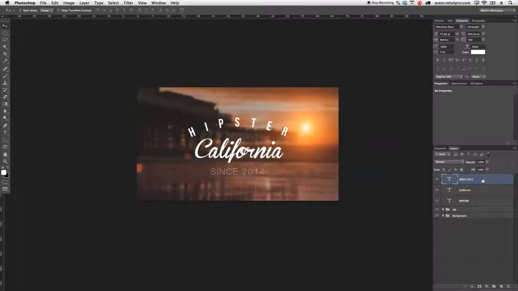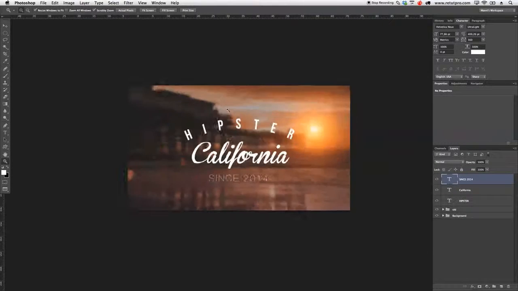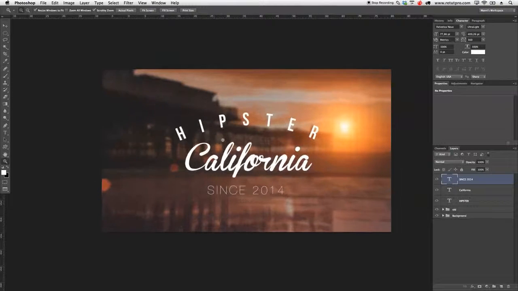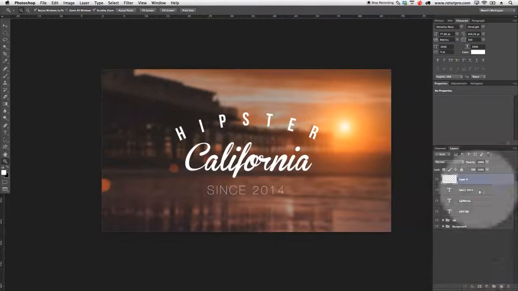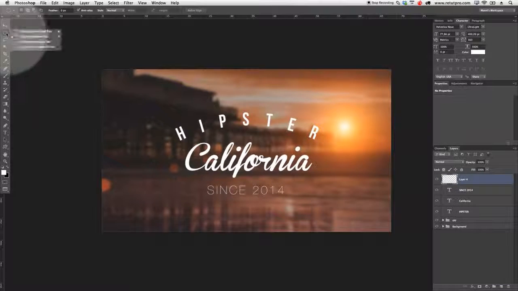And this is just a feeling that you kind of have to play with it and practice it a bit until you get it. But it's all about feel and just seeing stuff further away or closer. Okay, last step, I think some small dots here would make a little touch there. So I'm just going to create a new layer again. Over here, select the elliptical marking tool. And let's zoom in a little bit closer.